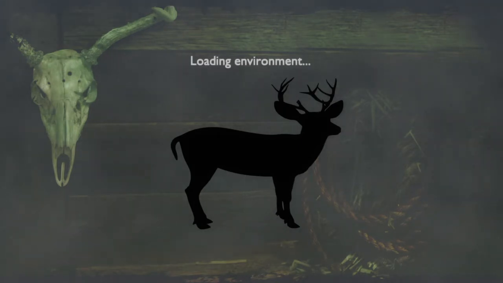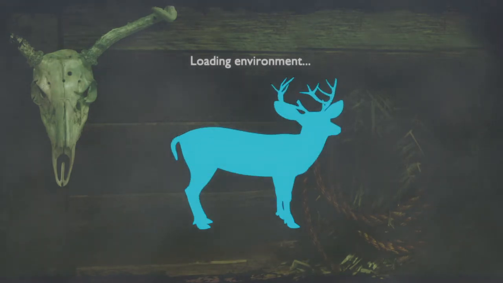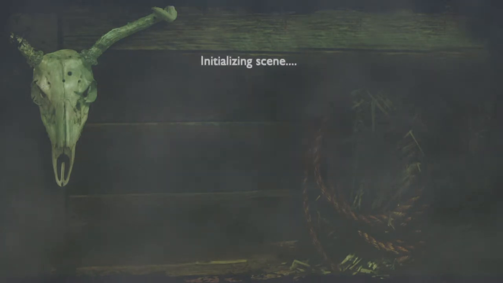Now, this game is kind of odd. I don't know exactly what I'm supposed to do to go find deer. So basically the beginning of the game, I'll show you the controls. And I accidentally fired earlier and probably scared every deer off in that area, so that's why we're restarting here. I would have just jumped right into it, but initializing scene. Okay, we're out in the woods.